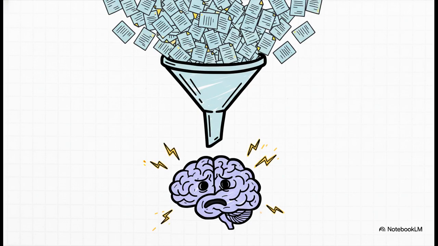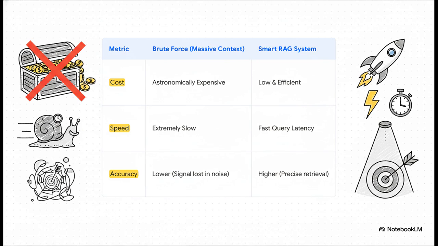The other myth is this idea that you can just forget about retrieval systems if you can stuff a million tokens, which are basically just pieces of words, into a prompt. I mean, it sounds logical, doesn't it? Just give the model everything it could possibly need. But in the real world, this brute force approach just falls flat on its face. And this slide right here tells the whole story.